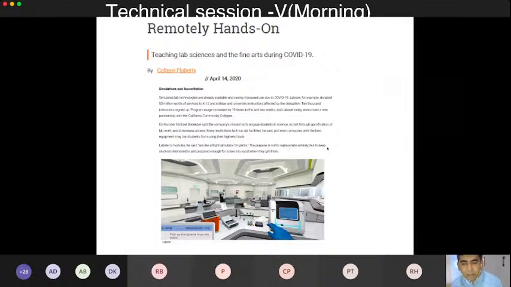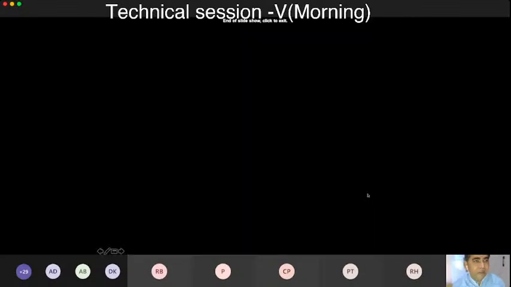When the lab is open. But this software says that they donated $5 million worth of services, which Labster has given to K-12 and college and university instructors. So university instructors can use it. I'm going to show that free software today. So with this, I'd like to conclude this lecture. Now I'll go to my next part, that is the software.